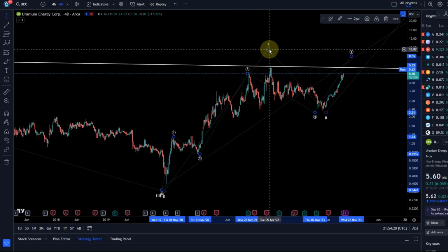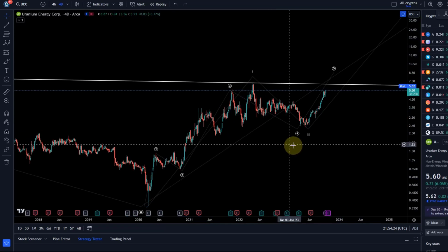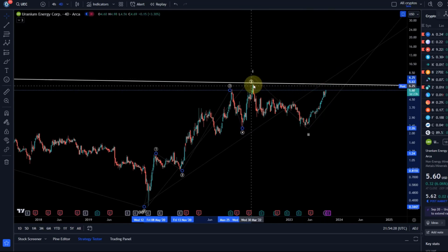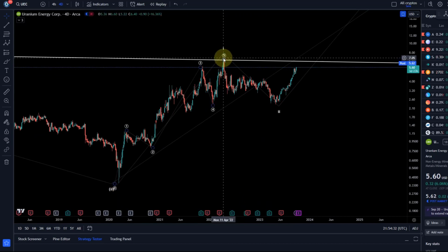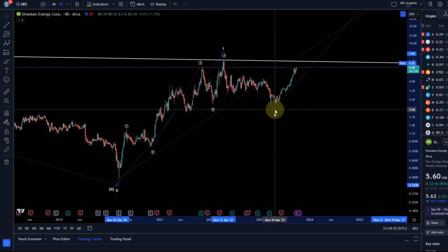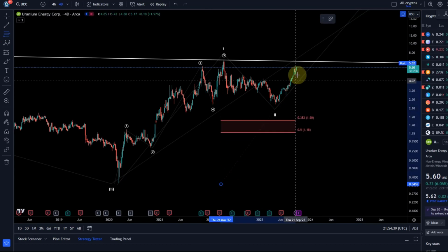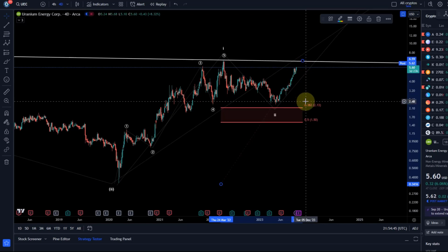Either wave 1 is already in here and we had 5 waves up and it peaked in April 22. This is the first scenario. I would go with that at the moment, but it is not entirely clear. So we've got 5 waves up, 3 waves down. This could have been wave 2. Wave 2 would have been extremely shallow. That's why we need an alternative. It didn't even reach the 38.2 retracement. Not too happy with that scenario, okay?